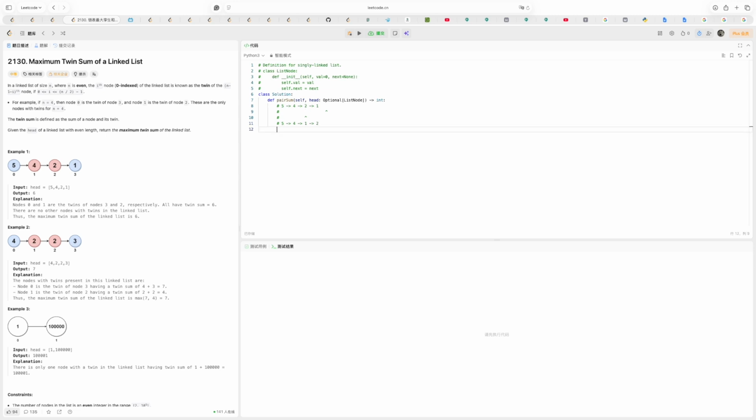So first we will have 2 pointers, slow and fast. We'll have time complexity O(n), and space will be O(1).